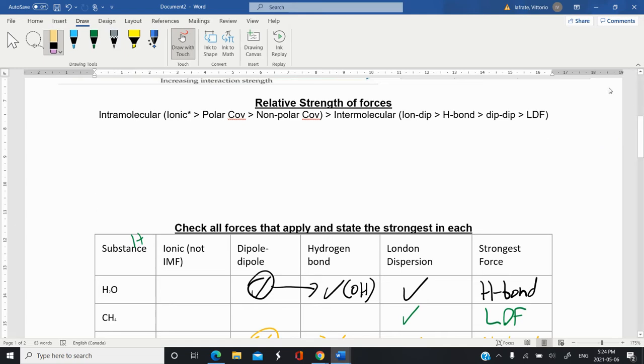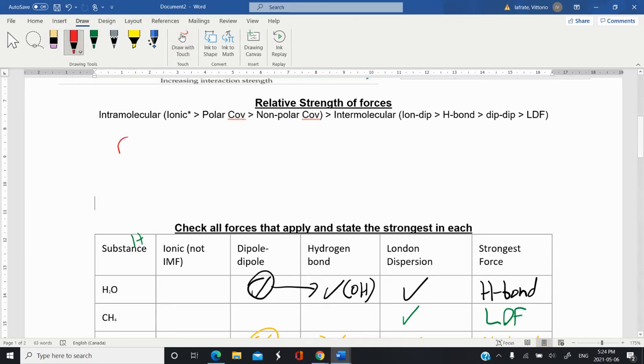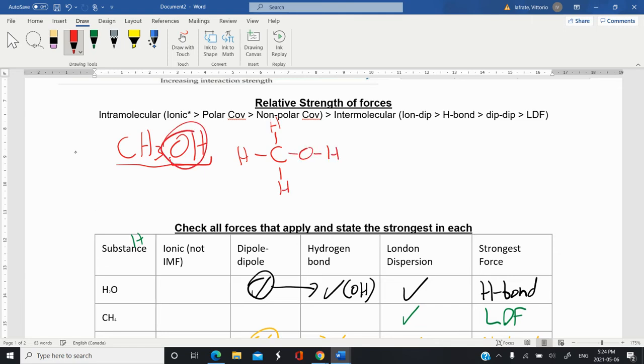So let's see, we were going to do CH3OH. So we're going to draw out the Lewis structure, and you'll get experience doing this, but generally when you have a molecule like this, it's called an alcohol, with the OH here. What you do is you attach your H's to your carbon, not all of them, but most of them, and the OH you leave sort of as is. So you're going to put an O there and then H. And the idea is that I know this is right because my carbon has 4 bonds attached to it, and that's what it should have.